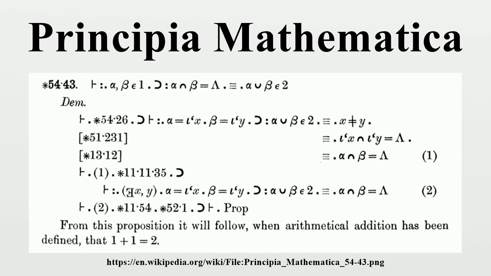5. Truth values: The truth value of a proposition is truth if it is true, and falsehood if it is false. 6. Assertion sign: 'therefore p' may be read 'It is true that'. Thus 'therefore p implies q' means 'It is true that p implies q', whereas 'therefore p, therefore q' means 'p is true, therefore q is true'. The first of these does not necessarily involve the truth either of p or of q, while the second involves the truth of both.